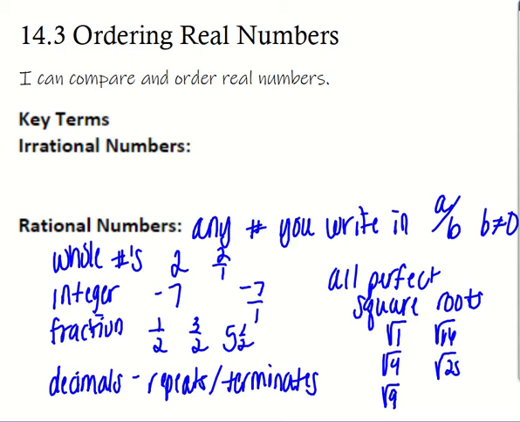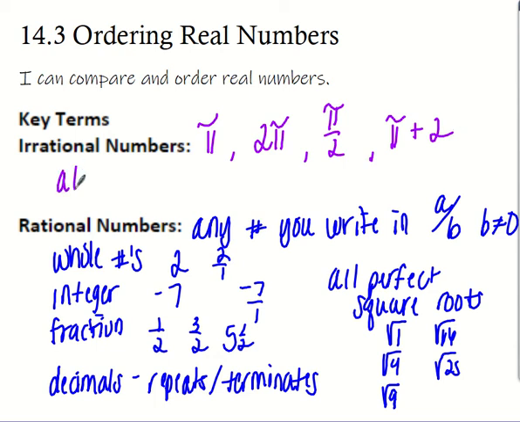Which means then our irrational numbers are, this is where you gotta pay attention. They involve pi, but you could see it written as 2 pi. You could see it written as pi divided by 2. You could see it written as pi plus 2. Anytime you see an expression or an equation that involves pi, it automatically puts it into the irrational category because that decimal doesn't terminate or repeat.